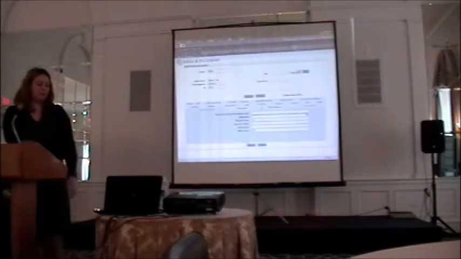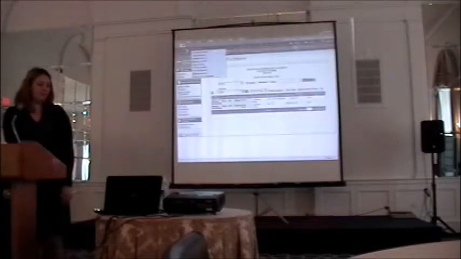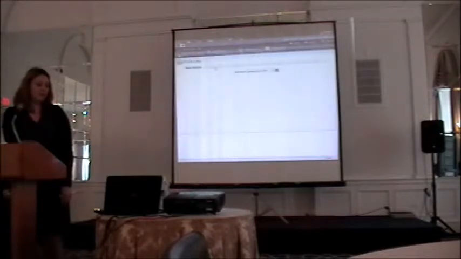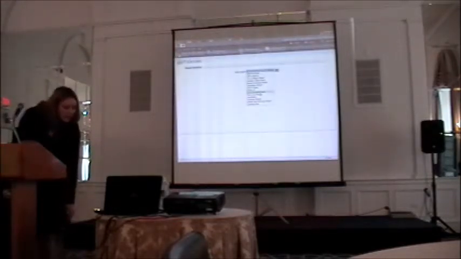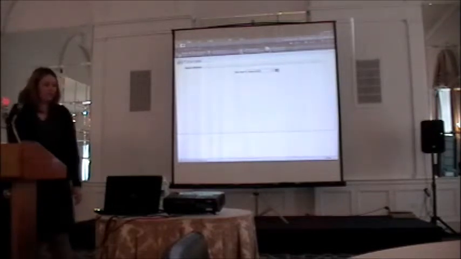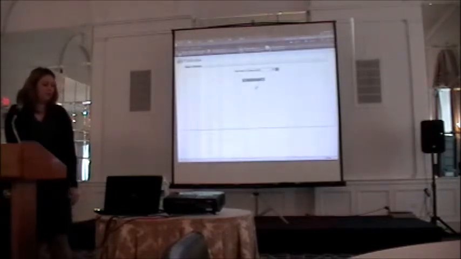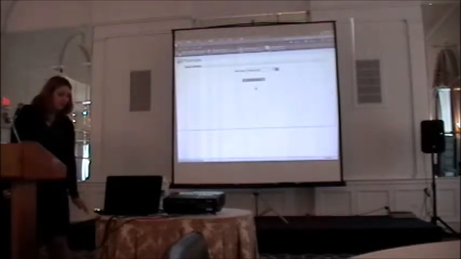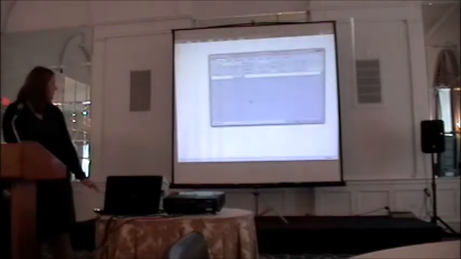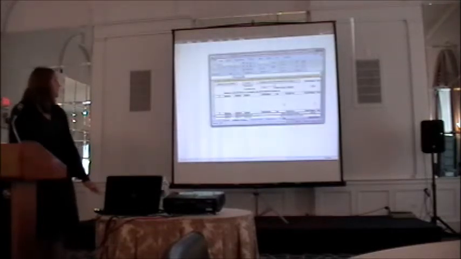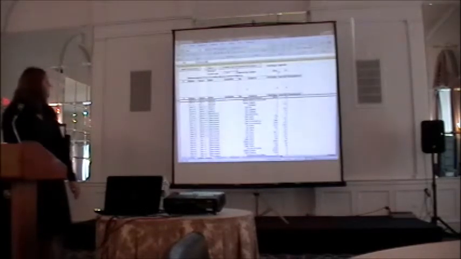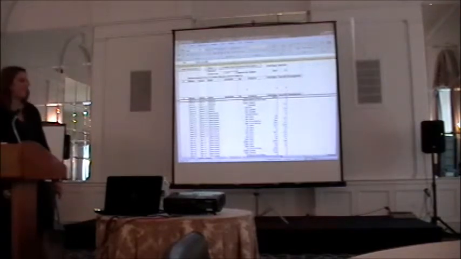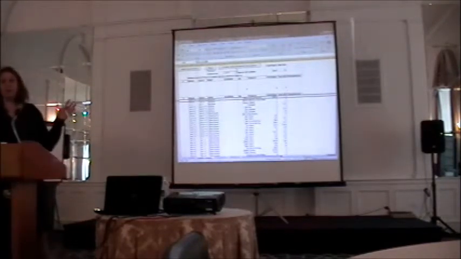So when we come into the container builder itself, okay, just to kind of explain what you see.